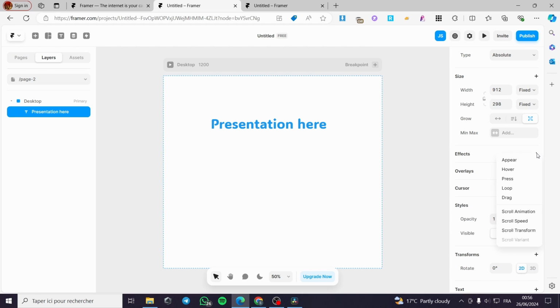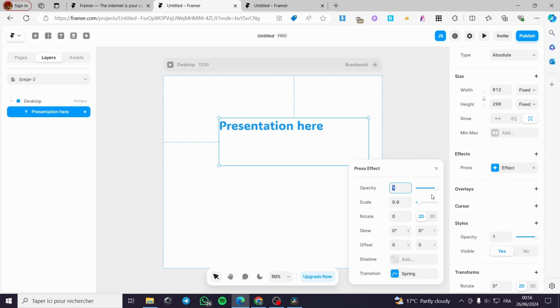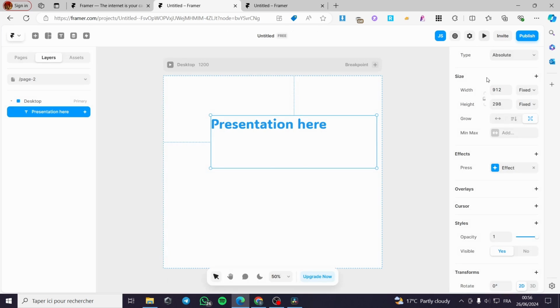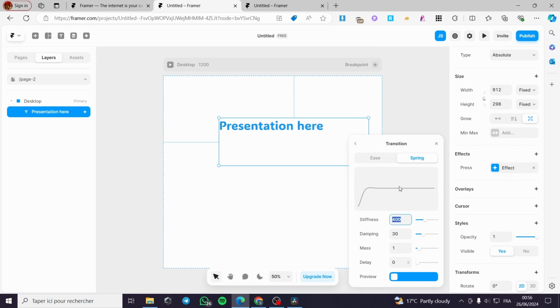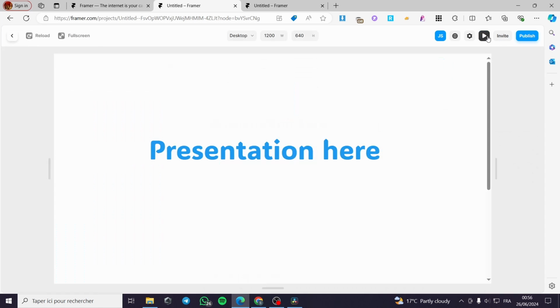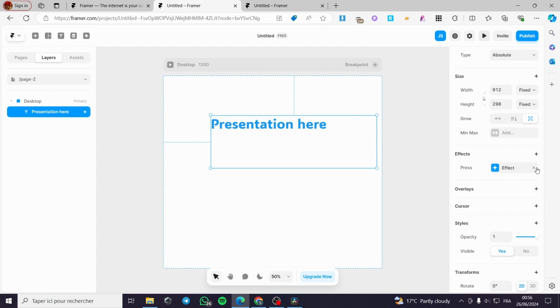It is no problem. I'm going to add another effect, which is here the press. I'm going to click on here and you are going to make something right here, put it like that. Here we have it. The delay is like that. You can put here the delay, let the mask, for example, like this. Click on here and something will appear.